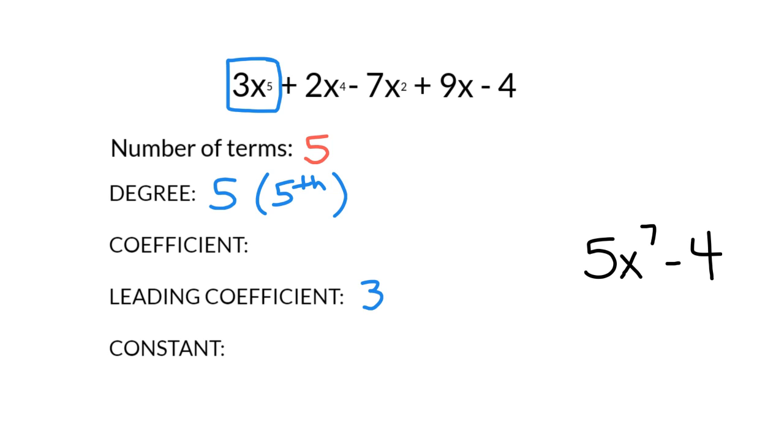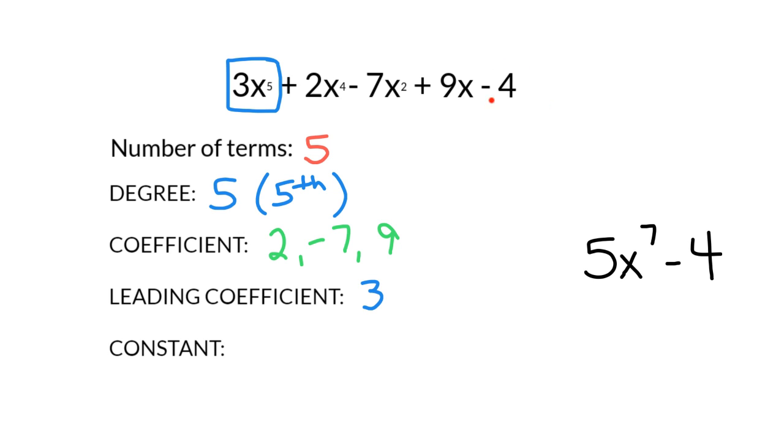Okay. So the number of terms, 1, 2, 3, 4, 5, is this. The degree is the highest exponent. So it's the first exponent if it's written in standard form. The leading coefficient is 3. And the other coefficients in this expression are 2, -7, and 9. Okay, the 2 is the coefficient on our x to the 4th term. The -7 is our coefficient of the x squared term. And remember that negative has to be there because it's a minus right here. And our last coefficient is 9. It's the coefficient of our x term.